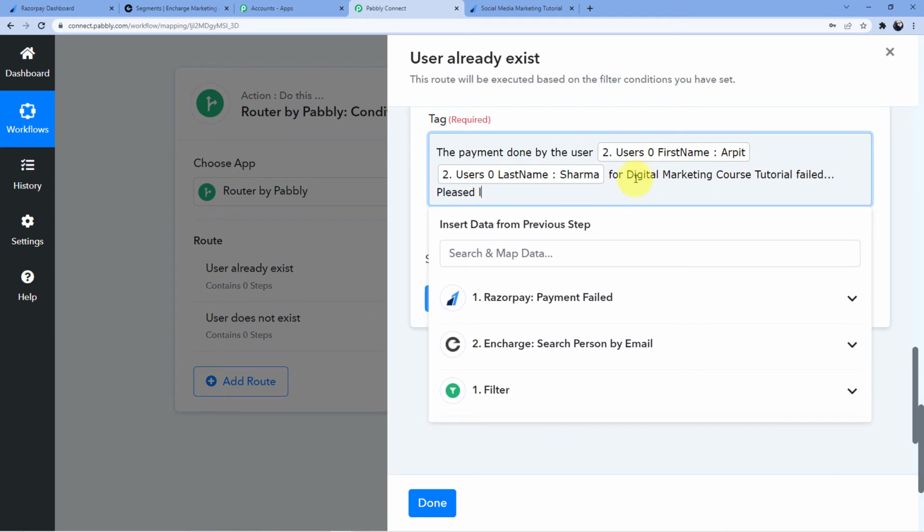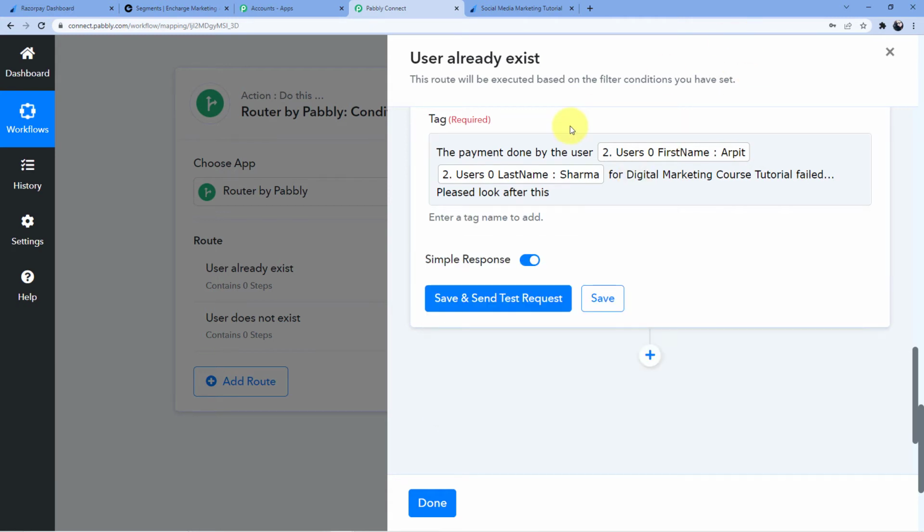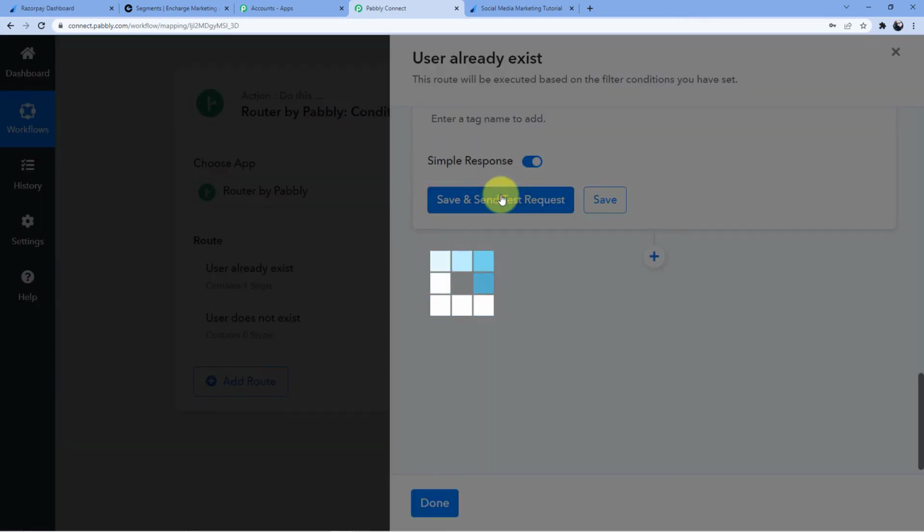Please look after this. Okay. So the payment done by the user Arpit Sharma for digital marketing course tutorial failed, and please look after this. This is my tag, and I'm just gonna click on save and send test request.